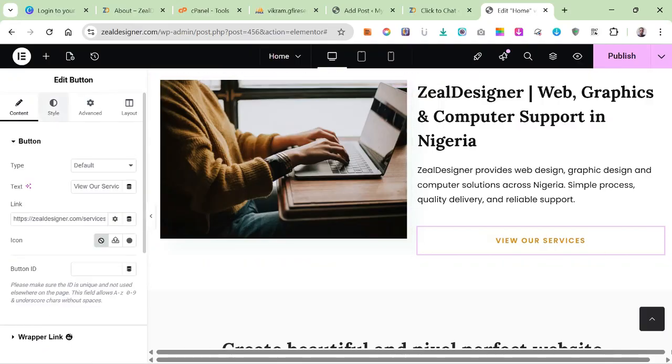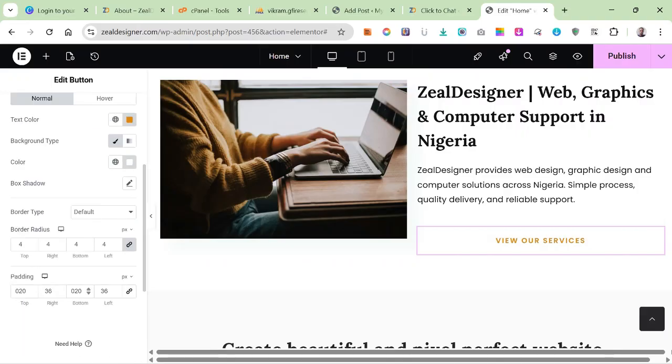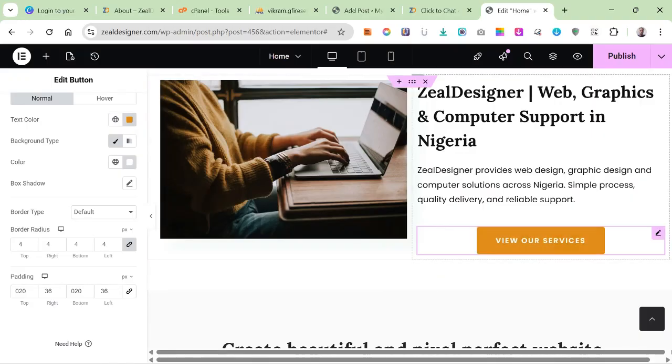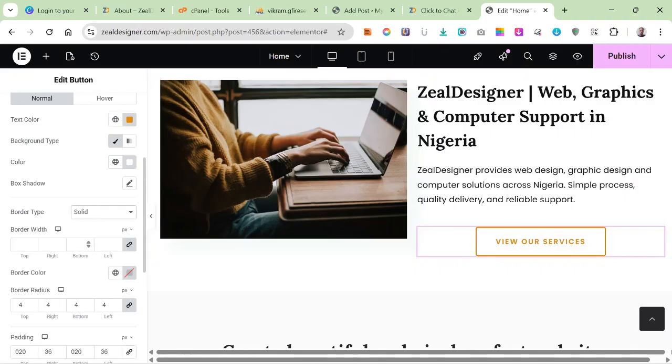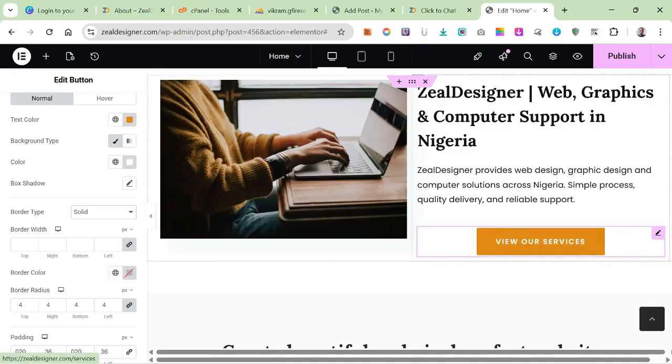So let's go to style. Okay, it's a white button here. So this time around we're going to use another color. We are going to put a background on it. Alright, border type. So let's put a solid border. Yeah, so that's right.